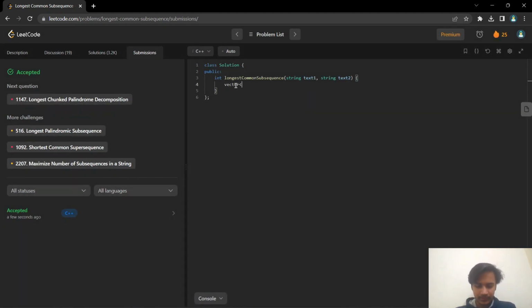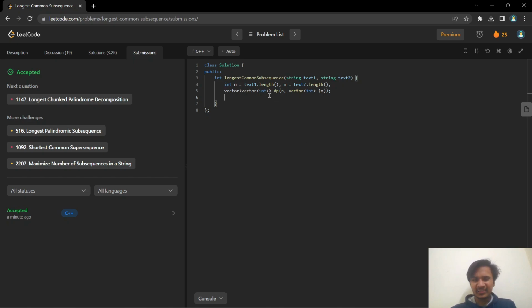We will create an array. So now we'll try to do the bottom-up approach.